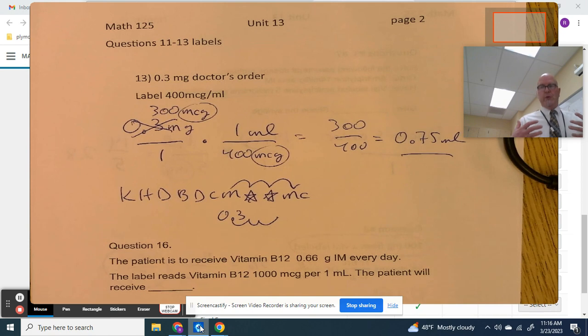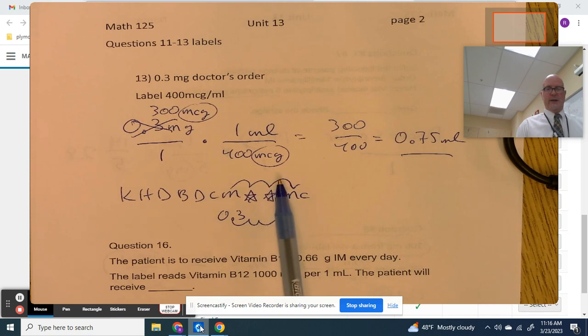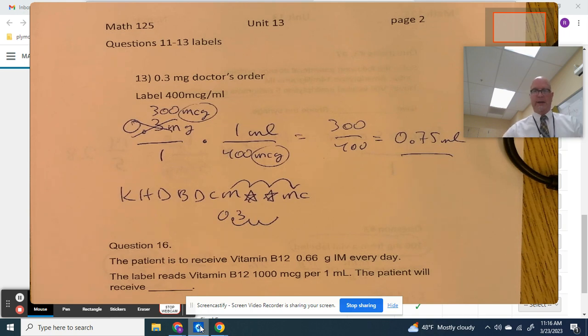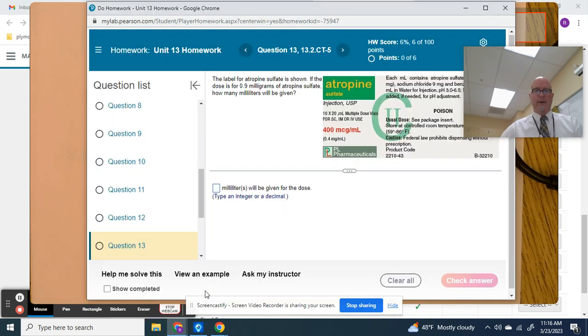So I'm trying to point out to you that the most important part of this whole thing is the setup, because the setup tells you where the labels go. And if the value starts with micrograms, the next fraction micrograms should be on the bottom, and vice versa. So there's a few little twists here for these kind of questions. Some of them are more straightforward than others. I'm picking up the twisted ones so that you will know how to get the answer. If I go back over to this question here, it is actually asking how many milliliters will be given. And guess what? This answer is in milliliters. So that's enough about question number 13.